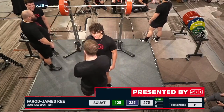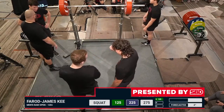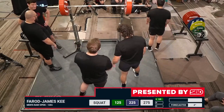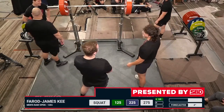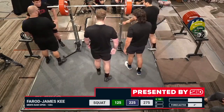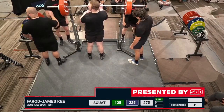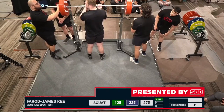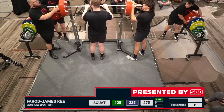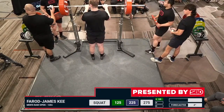So far, only one lifter has missed, and that's Pablo Oliveras, younger brother of Jesus, but it wasn't on strength. His hips were not exactly aligned, so maybe one was a little higher than he expected, but strength isn't an issue, just sink it a little bit deeper. That's why you have openers. If the opening weight is chosen appropriately, you could do that any given day. Joey's probably loading the bar with something he hits every other day. Yeah, I'm sure they're just going to retake it, and it's going to fly the second time around. Just sink down a little bit more, fix the hip shift, and it'll be good to go.